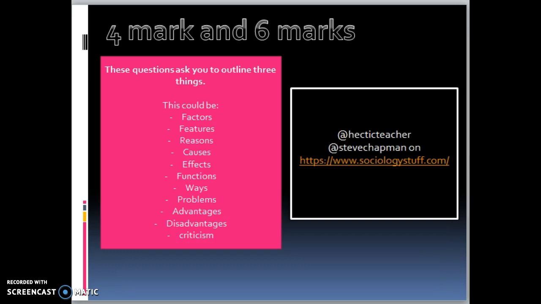You can prepare for these by asking your teacher for a question bank. They might have come up with their own, or they might have compiled some ready for you for each topic. You could even write your own for each topic, prepare your own mark scheme and share them with your friends in a study group.